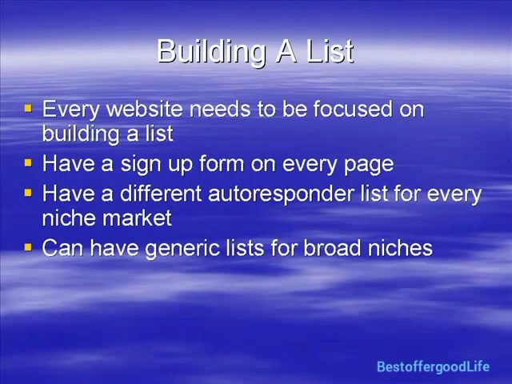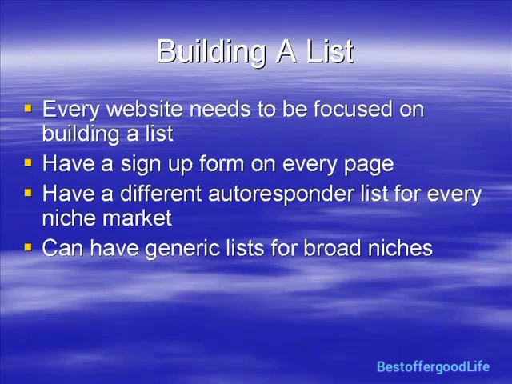Now, if you have broad niches, then you can have generic lists. So, for example, in internet marketing, I've got my list of list builders, traffic generation, WordPress people, and what other lists have I got in internet marketing? Let me think. I've got another list of people who are interested in AdSense, a list on pay-per-click, a list on cost per action. So all of those are different lists. But because they're in internet marketing, they all have pretty much the same interests. So I can send a broadcast, for example, on an affiliate product related to internet marketing to all of them.